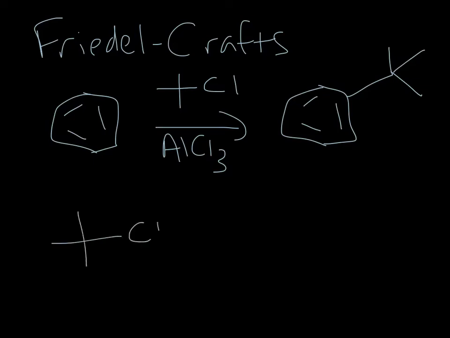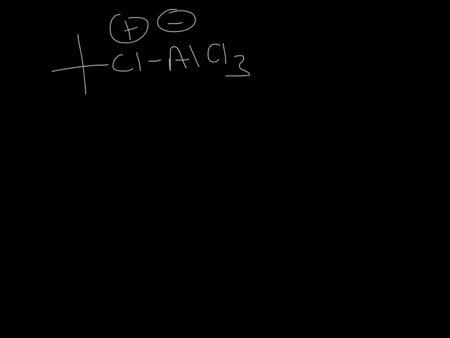This proceeds very much like the first step of the Friedel-Crafts acylation. The chlorine on my alkyl group is going to coordinate with the aluminum that has an empty p orbital in my Lewis acid catalyst, the aluminum trichloride. So it's going to make a Lewis acid-base adduct, and we'll show that on the next slide. Now as an intermediate, I have this species. My chlorine is positive because it's donated some electrons, and the aluminum is negative because it's accepted electrons. What it really comes down to is that this is a good leaving group, because what I'm trying to do is generate an electrophile for the aromatic ring to attack.